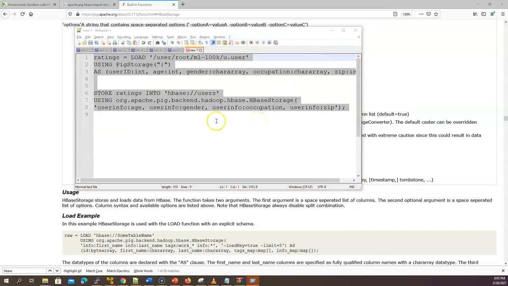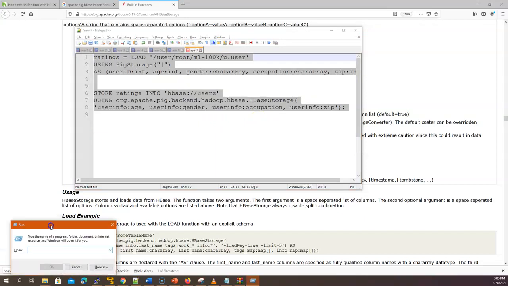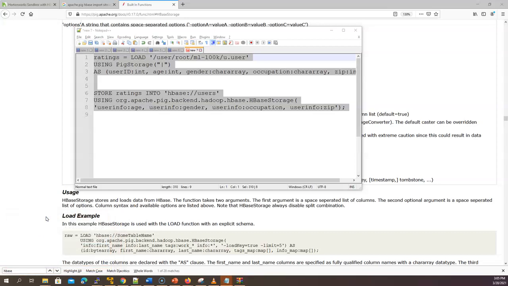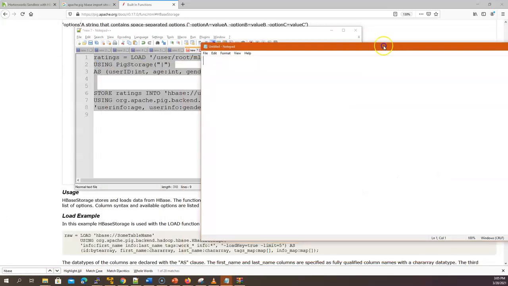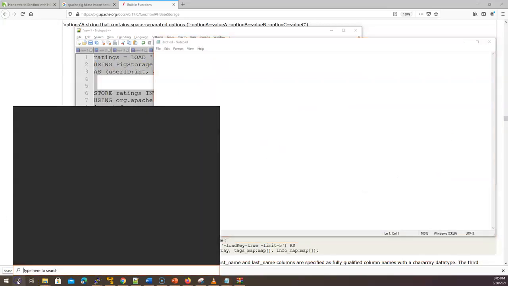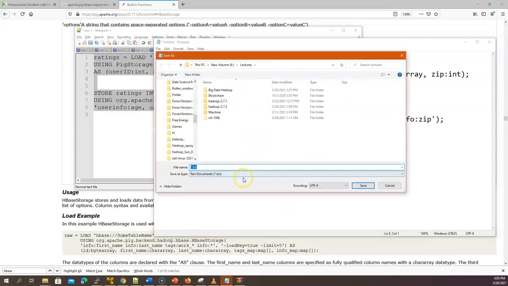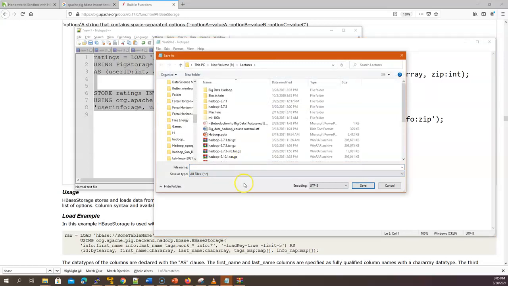Just press Windows key plus R, type in Notepad, or you can just open using the start menu by typing Notepad here. Let's click on save as all files, and after that let's select our directory. I would just save these in ml100k or anywhere you want.